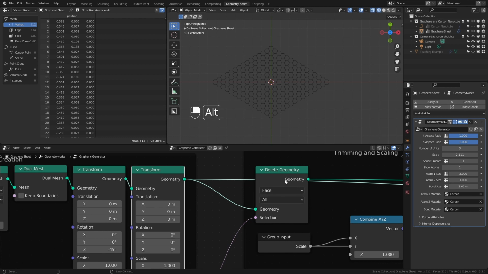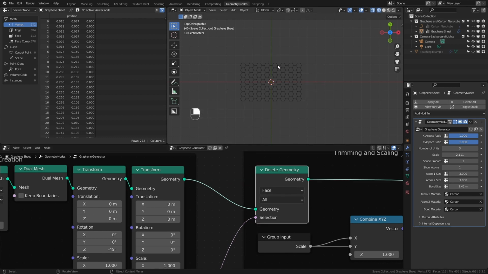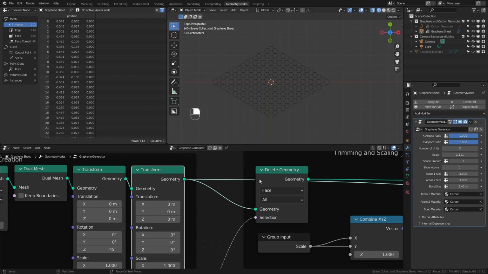atom placement. If we go ahead and visualize this, you can see we have this nice rectangular selection, and we can adjust this through the aspect ratio X and Y. Even though they are both set to 1, it's clearly not an actual rectangle of 1, so you'd have to adjust accordingly to get something a little bit more even, but the idea is that you have sliding controls over the graphene sheet without having the forced diamond shape.